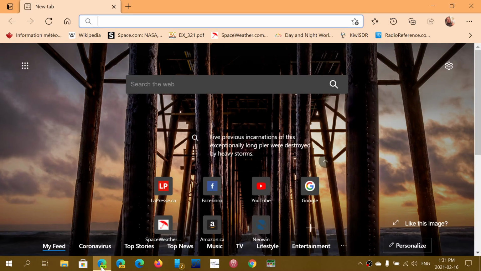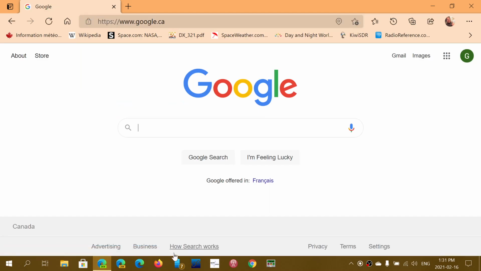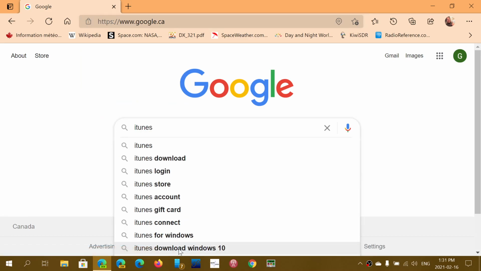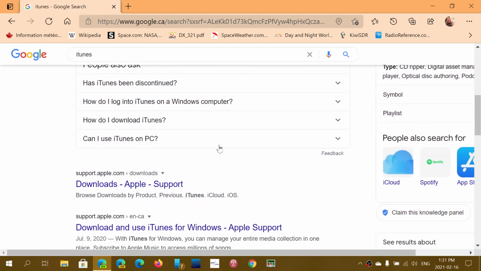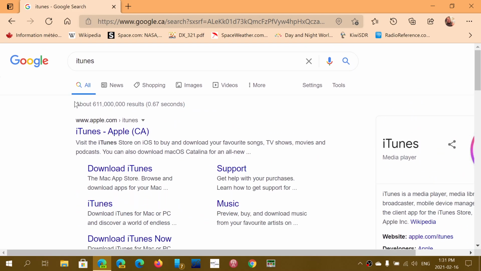But one of the biggest problems is that sometimes you want to do some Google searches, and that is always a problem. When you go on Google and do a search, say you want to check iTunes, and click enter, most of the time, like in this case, Apple comes up first and everything's fine, but you will also see some ads. Sometimes the top will have ads.